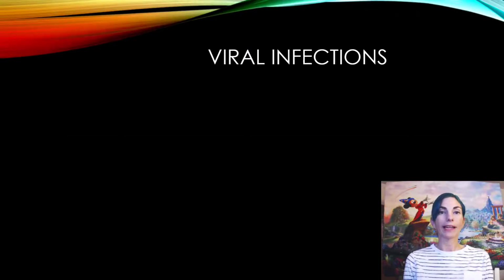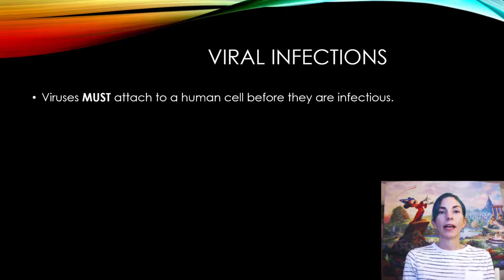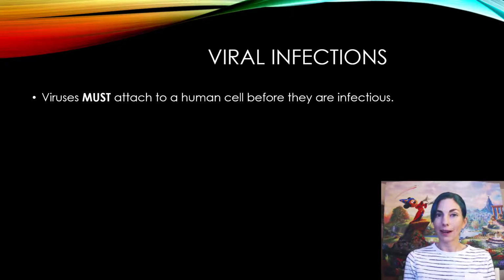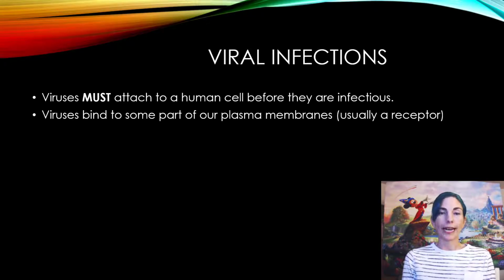So let's summarize what we just saw. Whereas bacteria usually need to attach in order to cause disease, but it's not 100% of the time, it is 100% of the time for viruses. Viruses must attach to your plasma membrane, usually through a receptor, in order to be infectious. Full stop. If they cannot attach, they cannot infect.